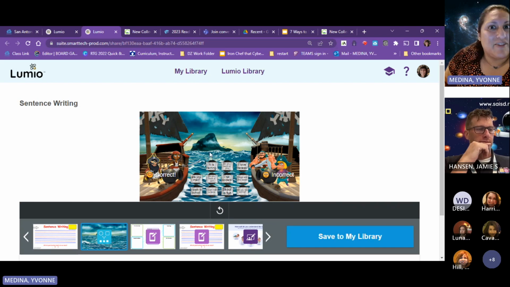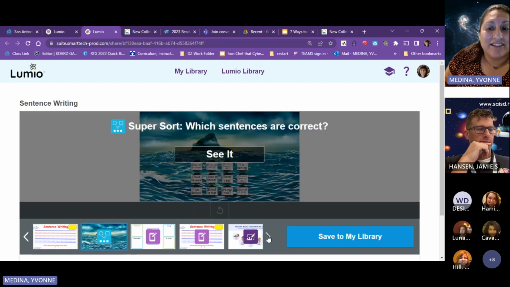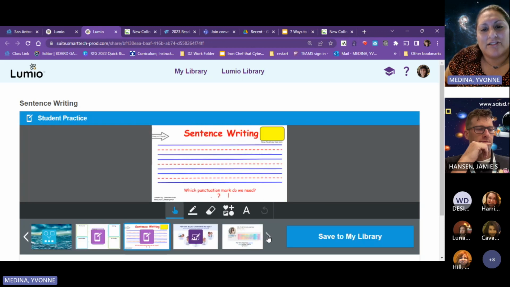See, and then those little animations, you can pick from different themes when you're making those games and those activities. That'll get them all excited. So, like I said, whole group could be individual, could be partners, whichever. So this one's another good one. And then remember, just save it to your library. And then it's yours to keep and yours to use whenever you want.